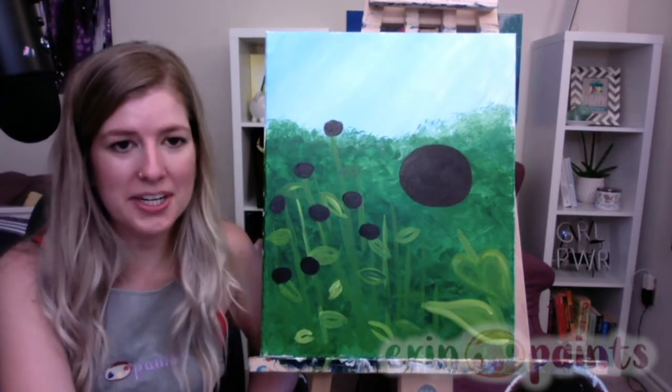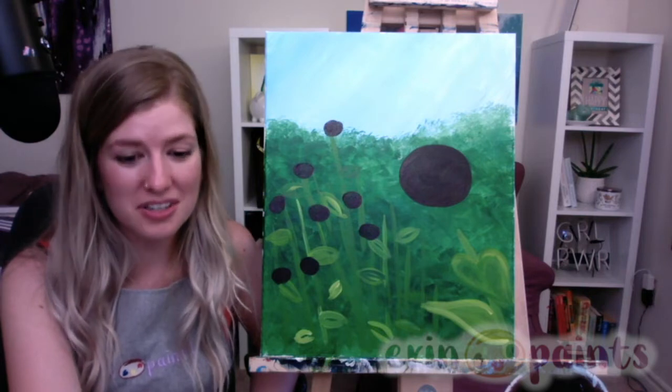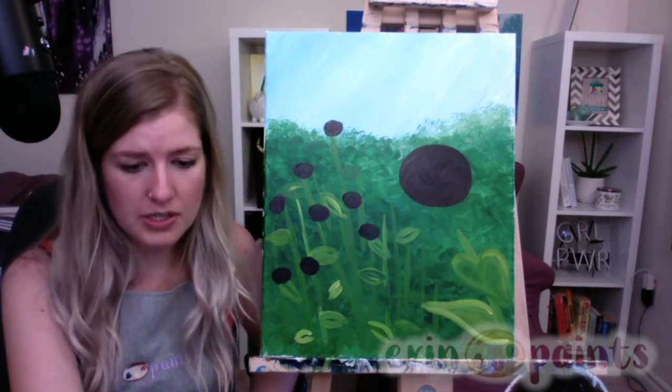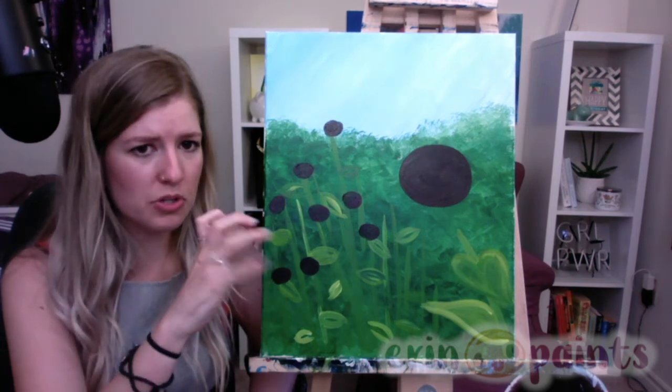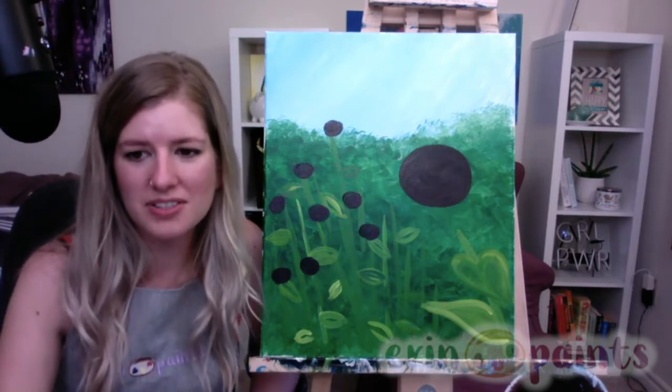Heather, under an hour. It was maybe 45 to 50 minutes. It was wild. Over 300. Yep. Jill, I added black to my cinnamon round. Perfect. I think that works. Yeah. Heather, burnt umber would be nice. Yeah, I would say this is more on the burnt umber side. Maybe even a tiny bit darker, but definitely burnt umber era. Yes.